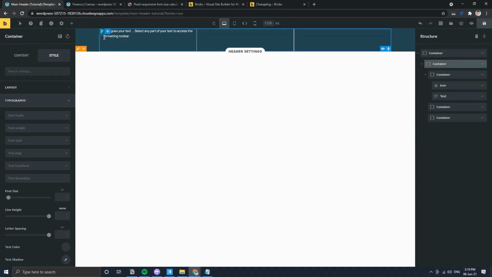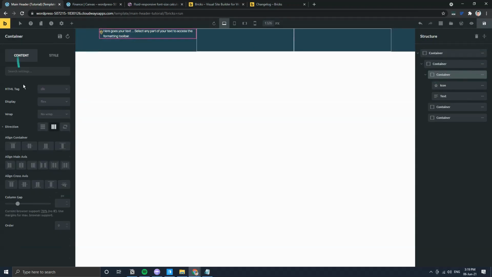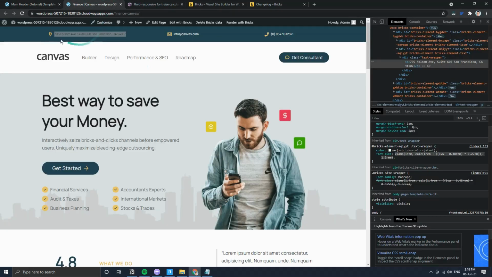And now you see it's all right at the top. So how do we make it center? Align center. You just need to select align cross-axis center, and then on the parent container, make sure that it's center as well. But of course, you don't want it to be too big.